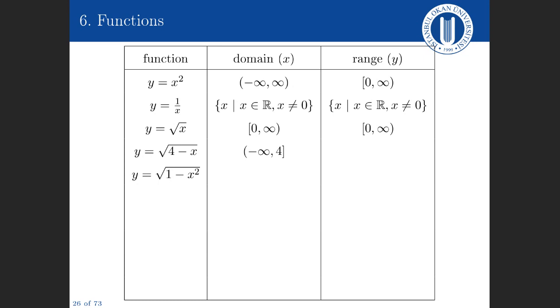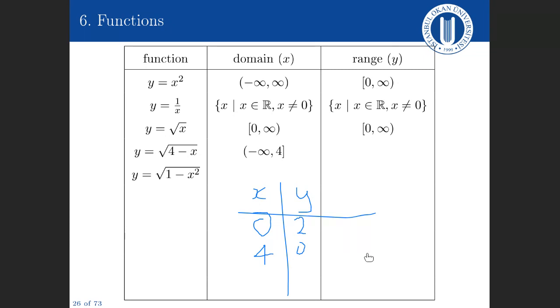What values could y take? Well, a square root is always positive, so we're not going to have any negative numbers here. Let's do some examples and see if we can work it out. If x is 0, y is the square root of 4 minus 0, which is 2. So 2 must be in this range. If x is 4, y is the square root of 4 minus 4, or 0. 0 must be in this range.